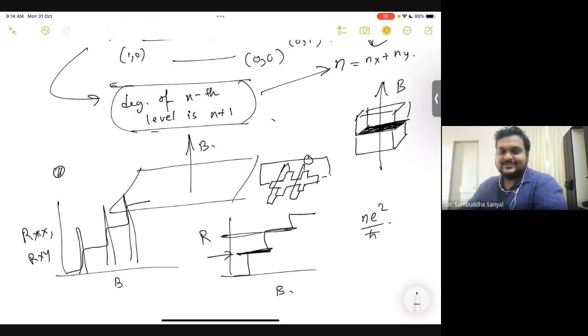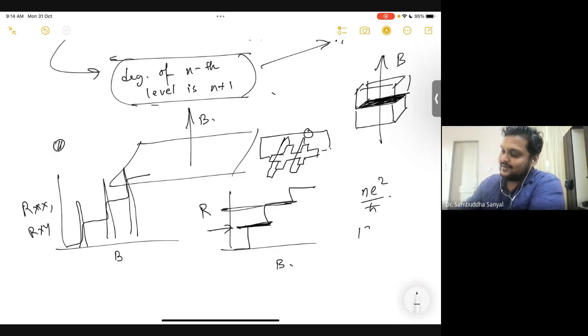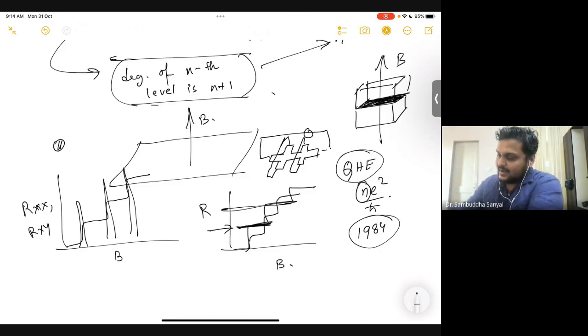Okay. So then this was a big subject, and in 1984, I think he was given the Nobel Prize for that. And then another phenomenon came out a few years later, where people increased the magnetic field to be much stronger. Few means actually 98, that second Nobel Prize was given on that. And these plateaus appear somewhere in between also, at some fractional number. So this n is an integer in this case. This phenomenon is called quantum Hall effect, and n is a fraction for fractional quantum Hall effect.